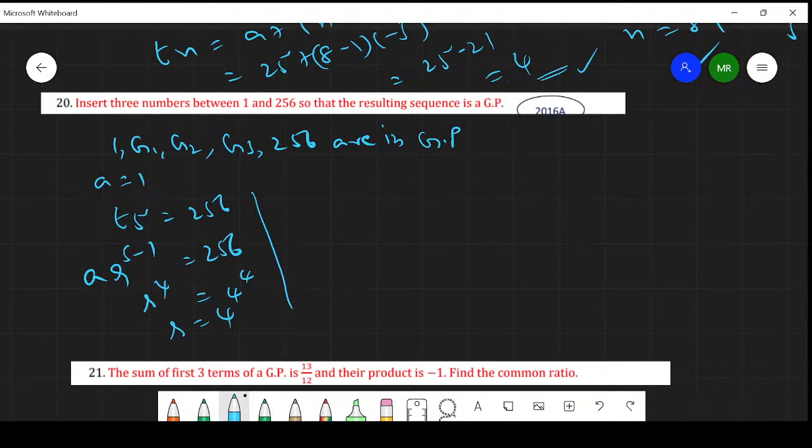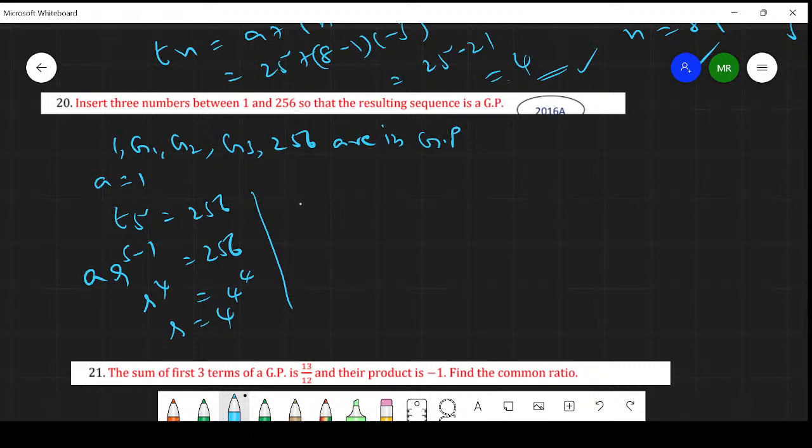R equal to 4 we will get. Or if you want to write, you can write, yes, I got R is equal to 4, right? The series is, I have taken R is equal to 4. Some people will write R square is equal to 16, R equal plus or minus 4 also, they can consider. They can consider like this also. I have written R equal to 4.